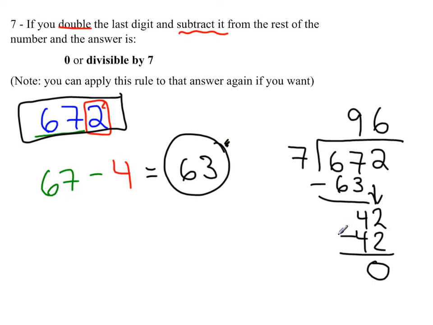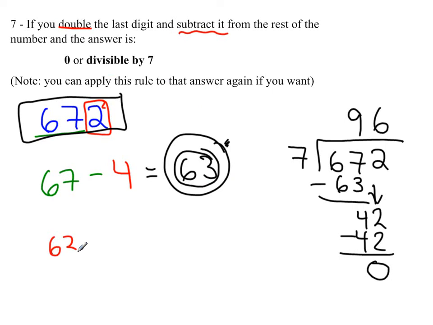So we could say this number is divisible by 7 by just doing the long division, which I almost dare say was easier than thinking about this rule. It's up to you, though. Rules are sometimes nice to have memorized because they're quick checks, especially if I threw in some more digits in the front. You can also apply this rule to the answer again if you want to. Like, if you didn't know 7 could go into 63, we could try this again, okay?